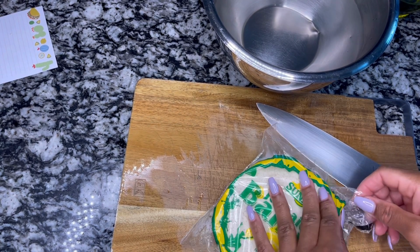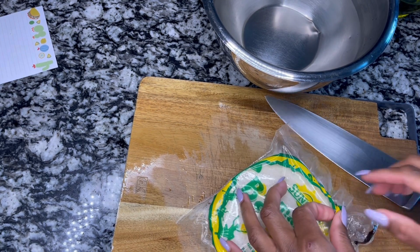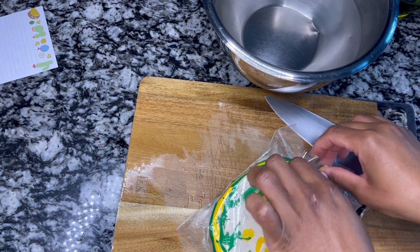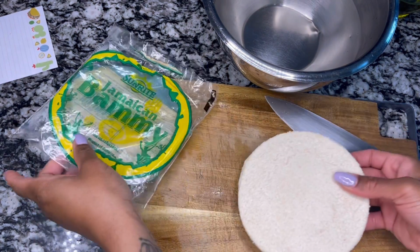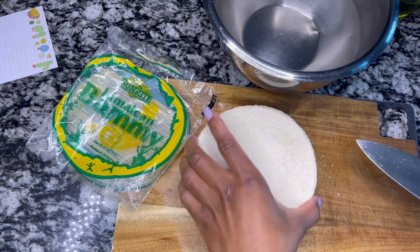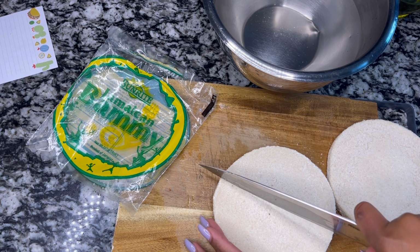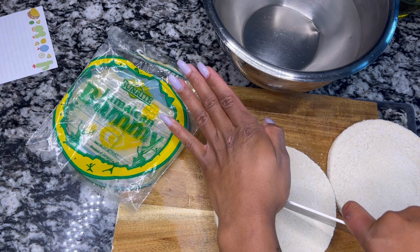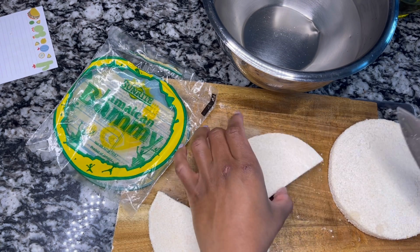All right, so while the fish is cooking, we're just going to prep the bammy. So you just want to soak it in some water, maybe lukewarm water, so that when you're ready to put it in the pot, it's already soft and ready to be cooked in the gravy.